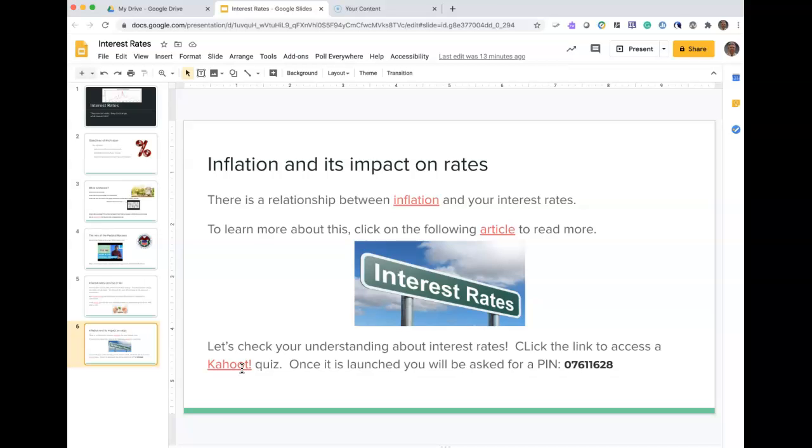So another example is using some third-party Web 2.0 tool that you may already have some stuff created in, and you just want to aggregate it, collect it all, and put it in one place. I happen to like using the Google tools, specifically the slides, because I like them to be able to work through a slideshow. They have access to this link so they can use it all the time. They can go back and review the material maybe prior to an exam.